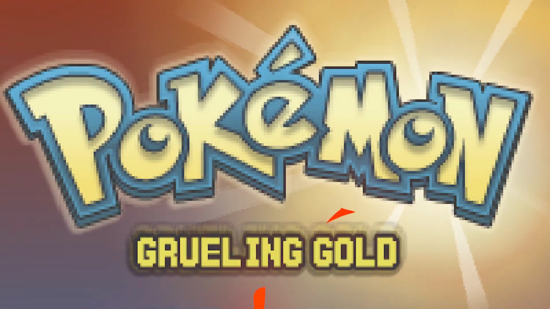Welcome back to another attempt of the incredibly difficult game, Pokemon Grueling Gold. After losing yet again in the previous run, we are starting over today, but with a twist. While we can still only catch one Pokemon in each area, today we are able to choose our encounters. Can we get the Pokemon we need to sculpt the perfect team? Let's jump in and find out.